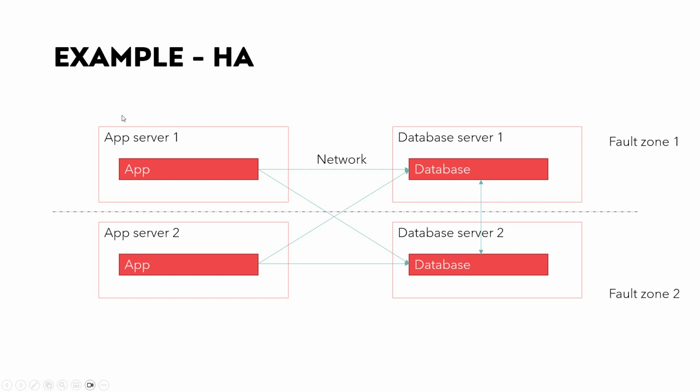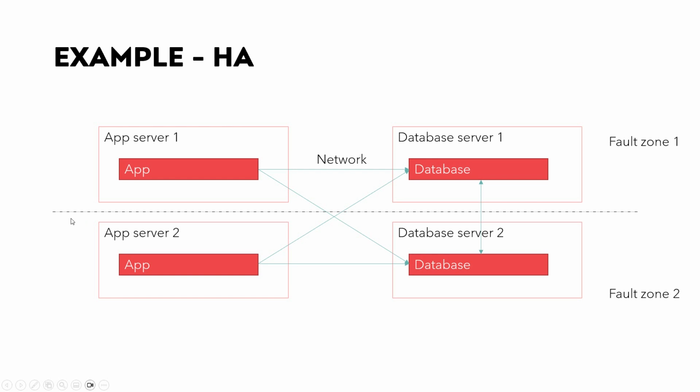So a zone would be a single internet connection, or at least a minimum of a single internet connection, one or more backup generators, one or more air conditioning systems, one or more power supply systems. You kind of get the idea. But of course, if the air conditioning control system breaks down in zone 1, they might have to shut down all of the machines in zone 1, and that could be both of these servers. So what you do, well, you have another zone that has a separate air conditioning system, a separate internet connection, a separate backup generator. You get the idea.